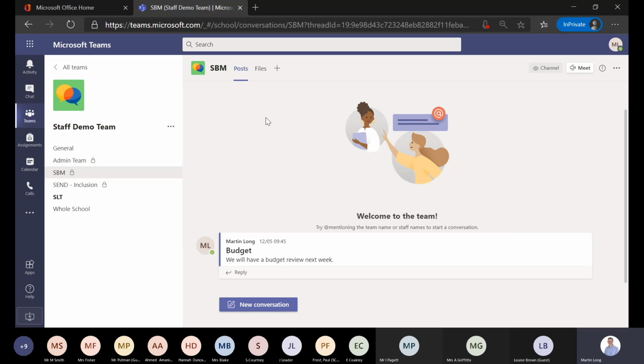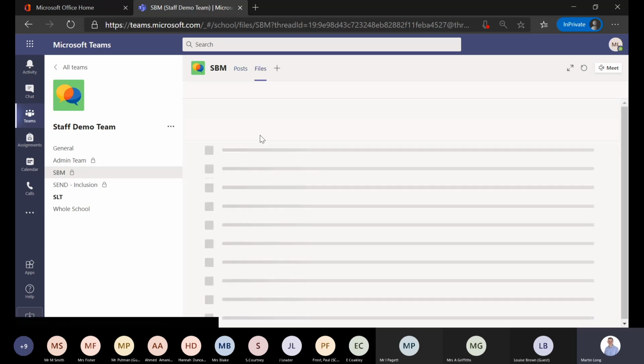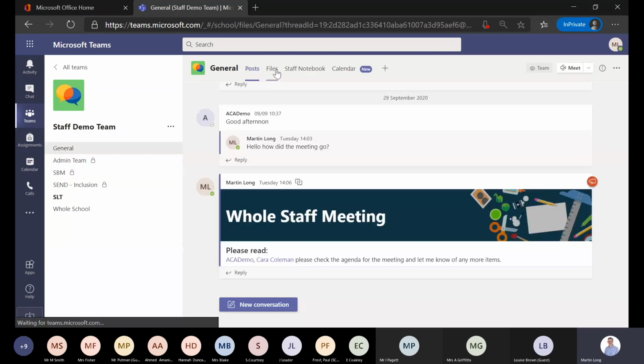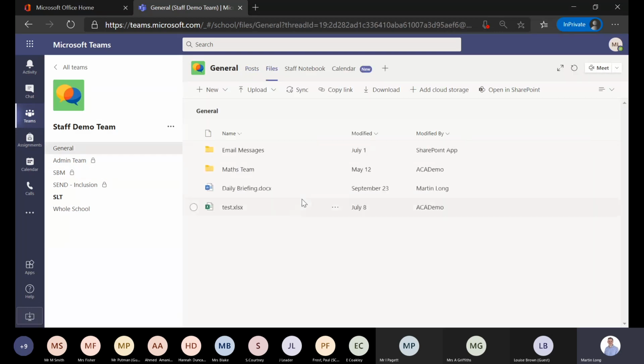So you can divvy up your communication. You can be really targeted with what people see or what they don't see, or the files they have available to them. So I might drop into the files section of the business manager channel the budget or the forecast, or how much you're spending on hand gels and paper towels in COVID, because they need to know that, and we need to make sure there's enough of it coming in. But everybody else doesn't need to know that, so that's not available. If I was in the files section of the general channel, people wouldn't see that.